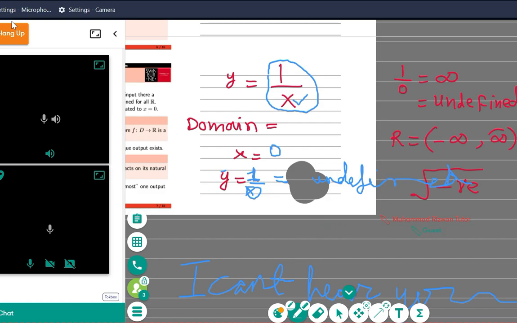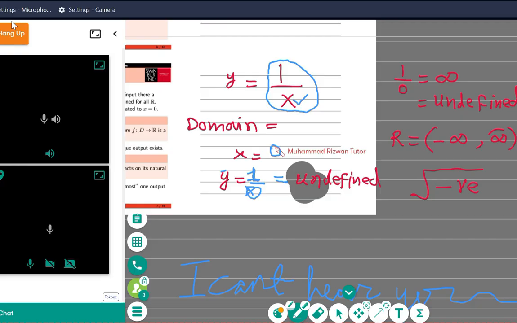So for a function you can put those x values, those domain values, which give you a real answer. Undefined is not a real answer. Your output should be real because it is a function. In a function, if you put any domain value, you will get output as a real number. If you are not getting a real number, this will not work. Like I gave you the example of a juicer machine: if you put sand or stone, you are not getting the exact output.